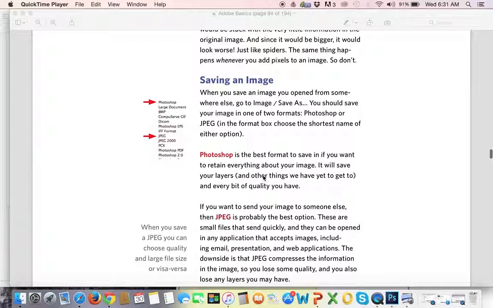Saving, you should be good to go on that. If you have any layers, it's going to automatically try to save as a Photoshop document, because if you start out with a JPEG, JPEGs are only capable of one layer. And so if you start with a JPEG and you do just file save, I think it just goes back to a JPEG unless you tell it otherwise, unless you tell it I want a Photoshop document.